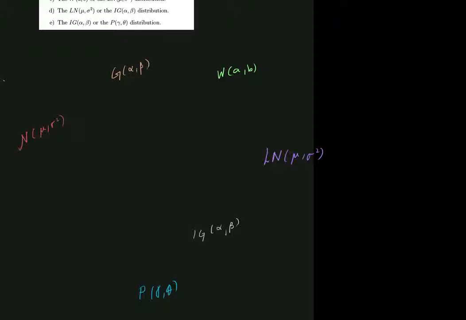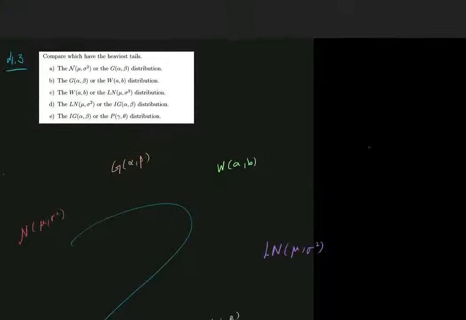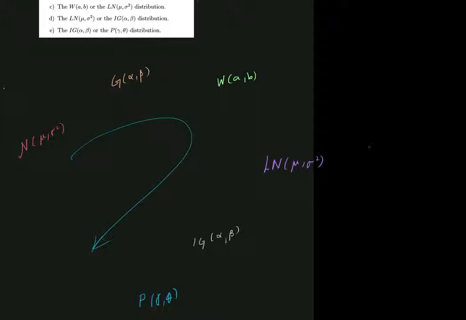So like a general rule of thumb is that going this way here, the tails become heavier and heavier, but not quite. But you can definitely count on Pareto being one of the heaviest distributions that you will meet out there, and the normal distribution being one of the most light-tailed distributions you will meet out there. So the Pareto distribution is definitely one of those heavy-tailed distributions, and the normal distribution is definitely one of those light-tailed distributions. So let's just take a look at how they compare to each other.